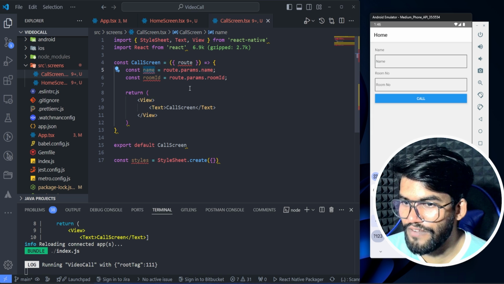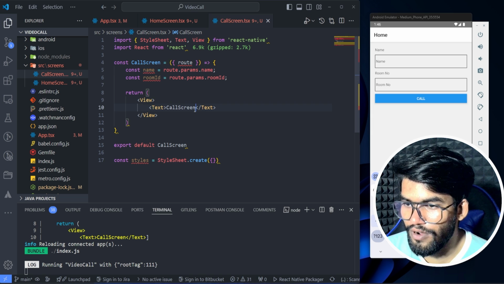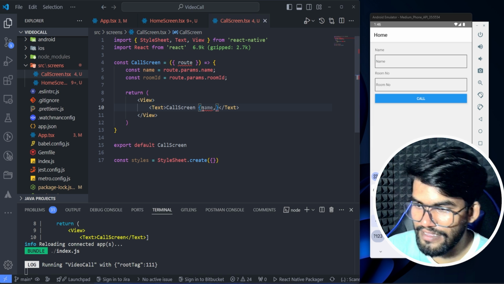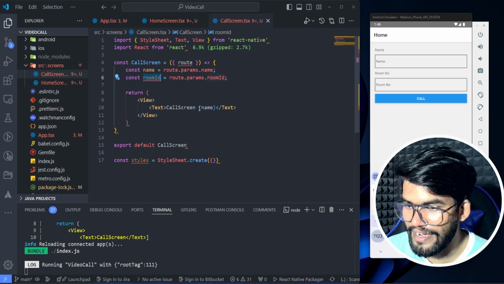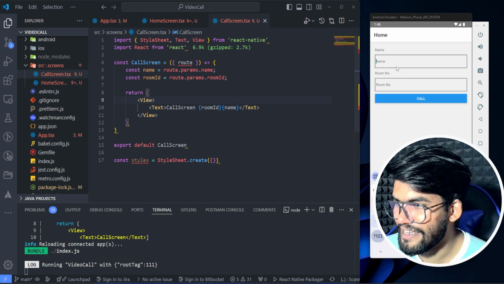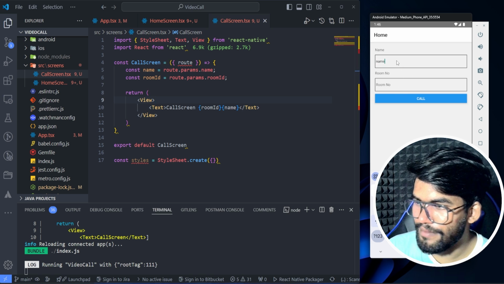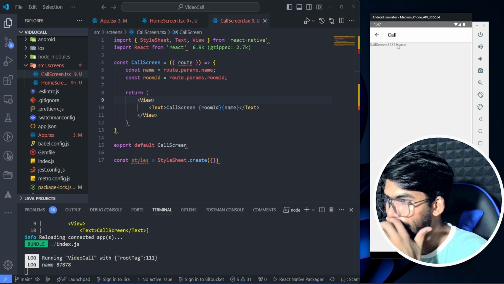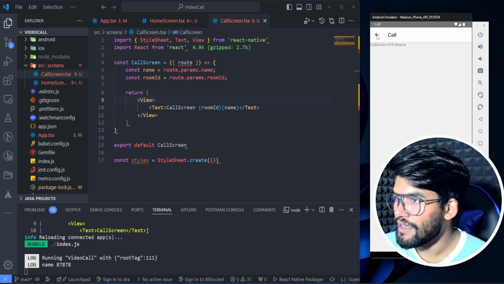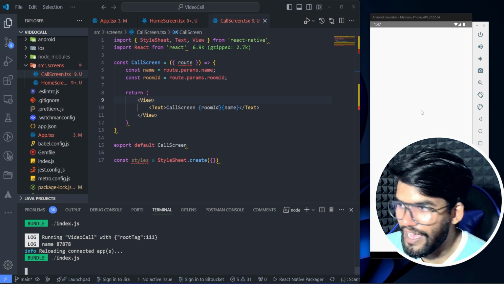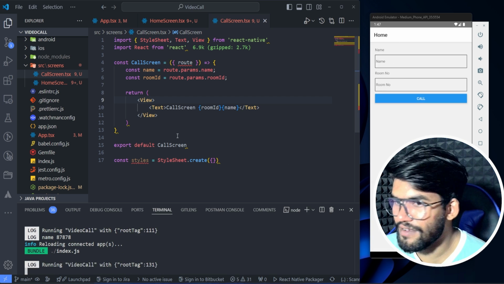If I just render this here on the call screen, I want to show you what the value looks like, and the room ID as well, so you can see that we are having the room ID and the name. And if I make the name as a name and the room number as 758 whatever, you can see that we are getting the value, right? And this is crazy, right? So after this we are done with this normal setup with the logic.